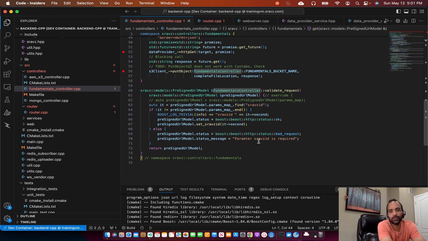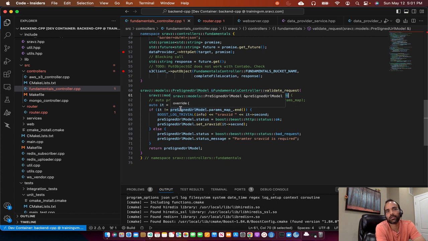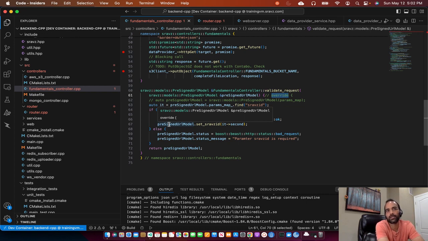So that's why I didn't use the dynamic cast, and I didn't use the override keyword. I let this function be freestanding. It's not an override of the base class. And since we made the base class constructor protected, no one will create an instance of the base class. So that way it's a trade-off. If you cannot override the base class functions, then just make the base class constructor protected.